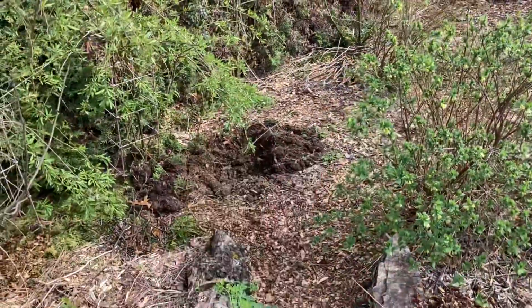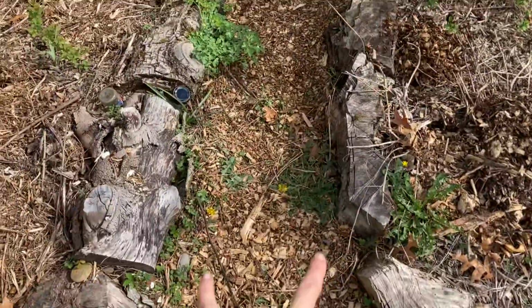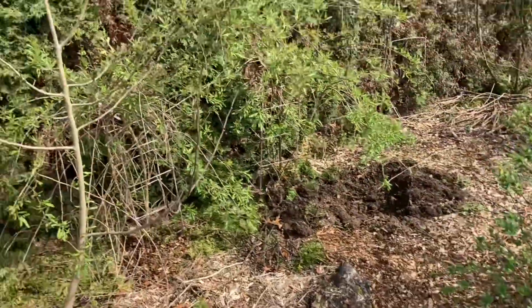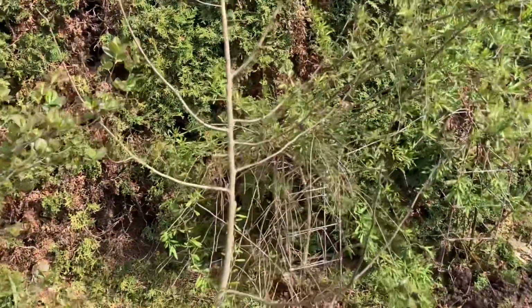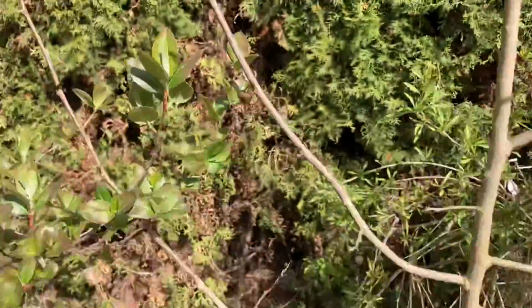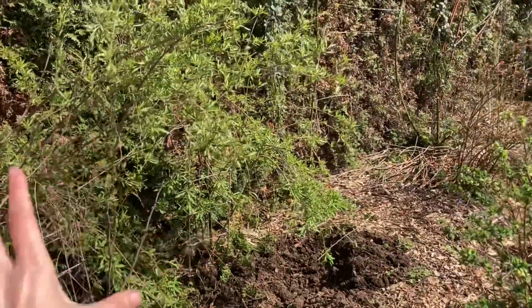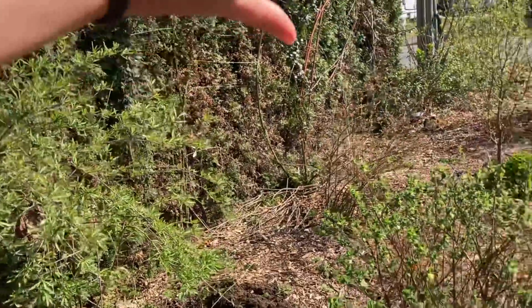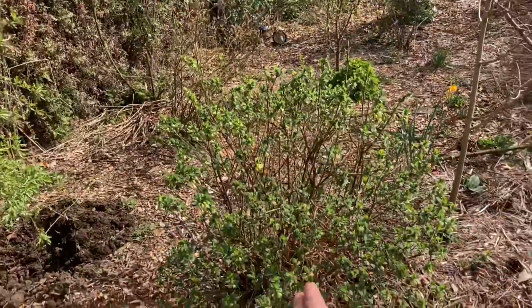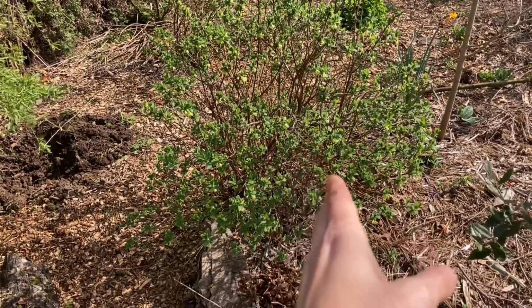And now I'm going to focus on whether I need to take out this honeyberry. I have a little path here. You'll notice I have my pawpaw trees here, just about to flower. And I want to create a trellis here next to the pawpaw where my gojis can go up and over this area of the path and come down here. I need to do some fiddling and decide if I need to move this honeyberry or not.